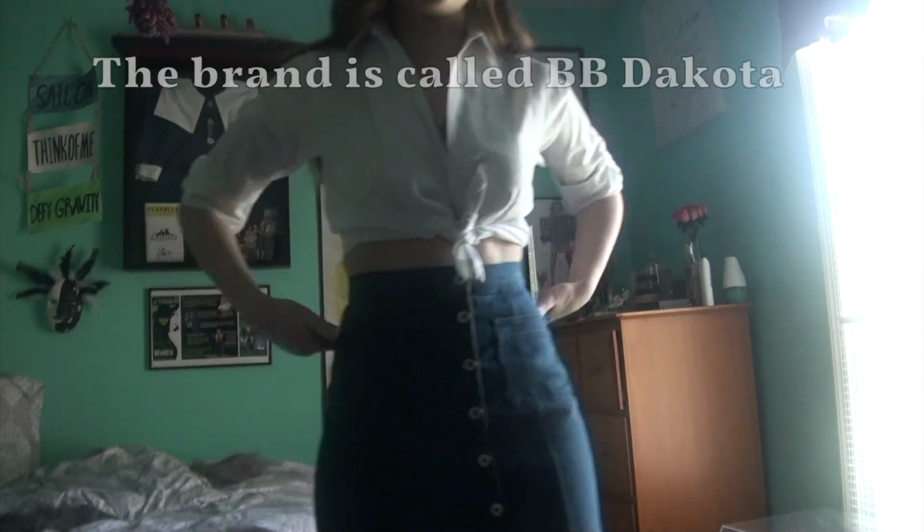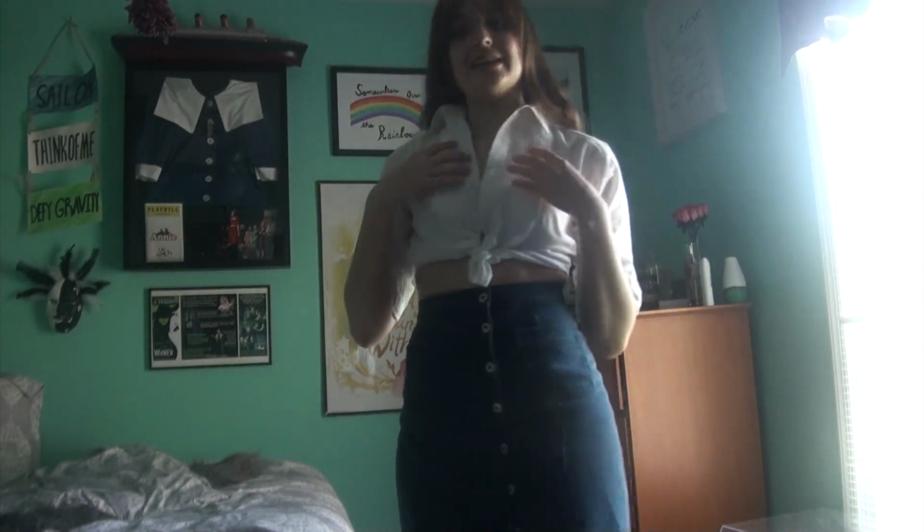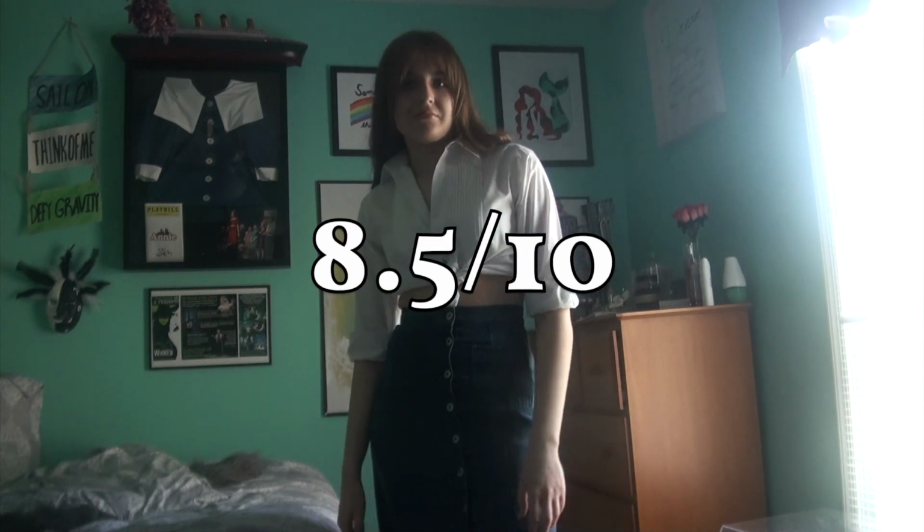This skirt, by the way, I bought at Sierra Trading Post, which is a weird place to buy a jean skirt, but I love it so much. I love the length. In case you're wondering, there's a lot of skirts like this out there, but I like the way this fits. But yeah, I would give this one for wearability 8.5 out of 10. Pretty good.